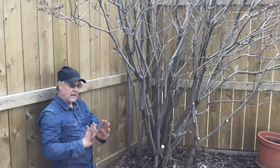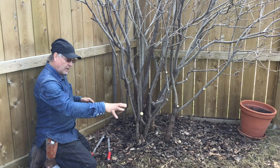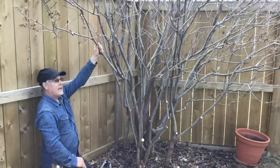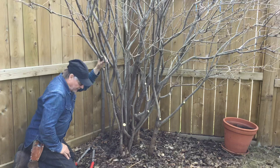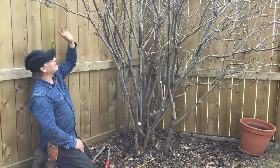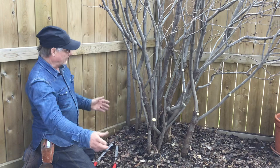When it's more of a vase shape like this — leaving from the base of the ground and coming up in a V-shape — a lot of the times people have understory plants, perennials, or an open zone at the front where they want to plant annuals. This vase shape allows the shrub to still be beautiful and do what it wants. I'm never going to touch the top — that's all really healthy up there. Why would you cut off the flowers? That's what we have these plants for. The continual shearing and shaping of shrubs always cuts off most of the flower buds, so leave that alone. No reason to mess around up there — let it be the plant it was designed to be: a little tree, open in the bottom, more of a vase shape instead of a ball.